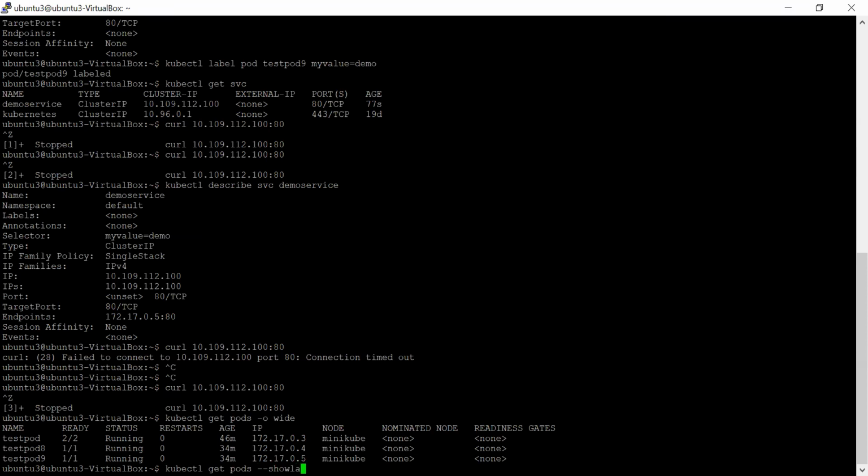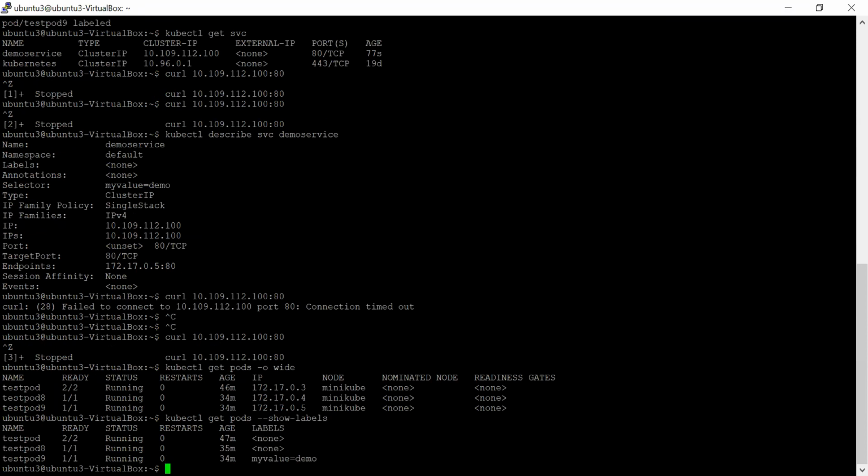Yeah, show hyphen labels. Okay, so you have test pod 9. Can you access test pod 9 directly? Curl 172, yeah.